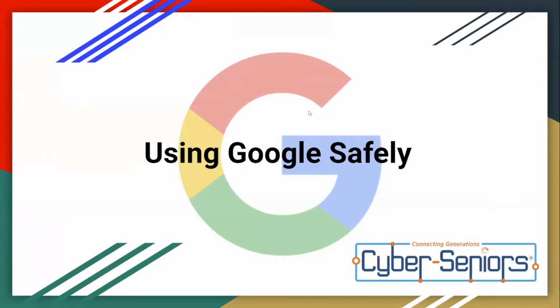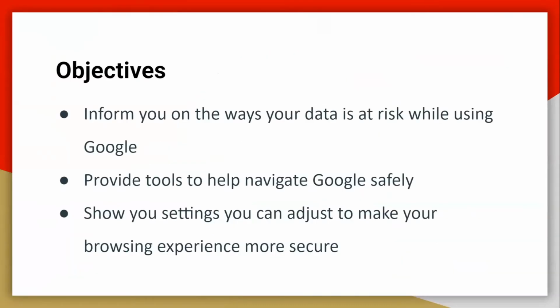So today's topic is using Google safely. The objective of today is to inform you of ways that your data is at risk while using Google, provide tools to help you navigate Google safely, and show you settings that you can adjust to make sure your browsing experience is more secure.